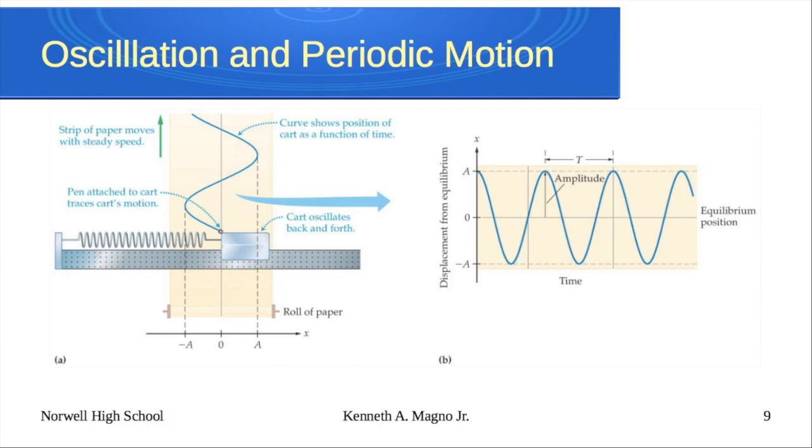And as I plotted that motion with time, I'd get a sine graph or a cosine graph here, where I could see that the time of oscillation would go from peak to peak. The amplitude would be that distance from the equilibrium position to the maximum of those peaks or those troughs. And you could actually study the oscillating motion.